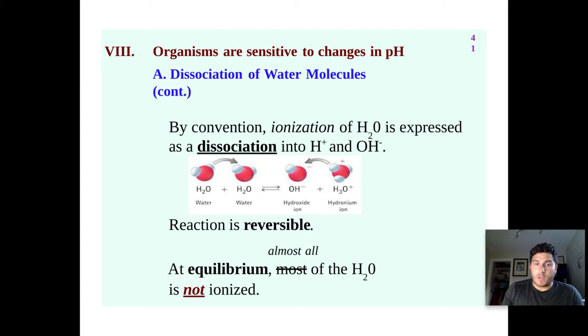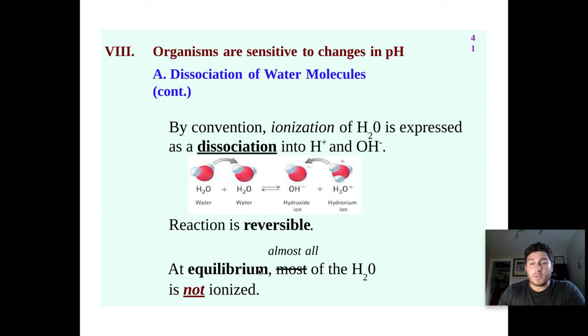How? Well, it's all about the hydrogen. The more hydrogens you have, the higher the hydrogen concentration, the more acidic it becomes. The less you have, the more basic it becomes. Hence the terms you're going to see here: hydroxide, which is when you're missing a hydrogen, and hydronium, when you have an extra hydrogen. This is reversible. In other words, it can go back to two waters. It happens all the time. So the water you drink, this actually happens. You don't even notice it because it just goes back and forth all the time.